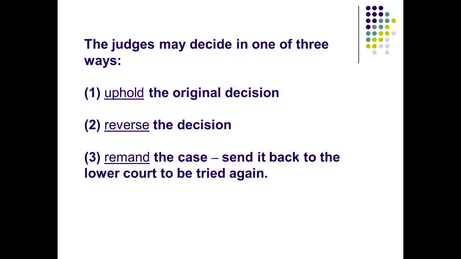And then the final one, which is the most common option after upholding the decision, is remand. This is when they send the case back to the lower courts to do a do-over. So it's kind of awkward when you think about it, because what happens is the district court judge screwed up, and that's the only way to say it. They messed up how they applied the law, and now the appellate court is saying, you messed up. We're remanding the case back down for you to not mess up this time. So do it all over again.